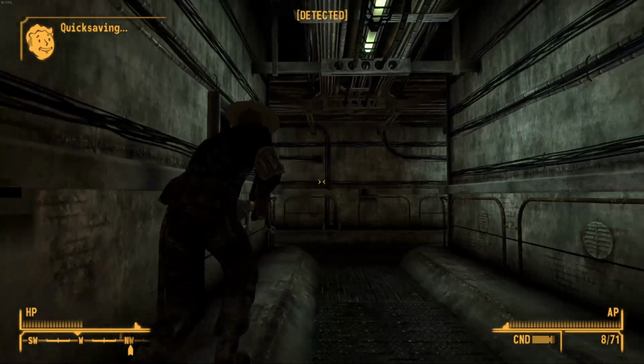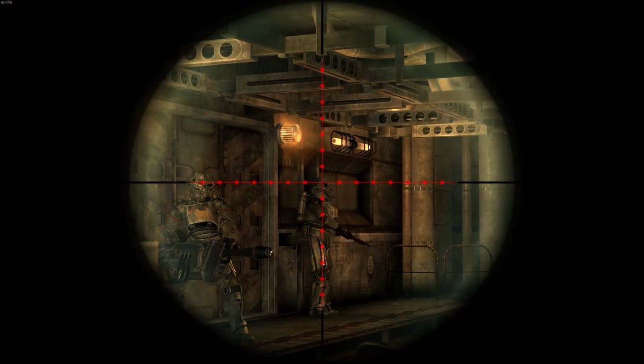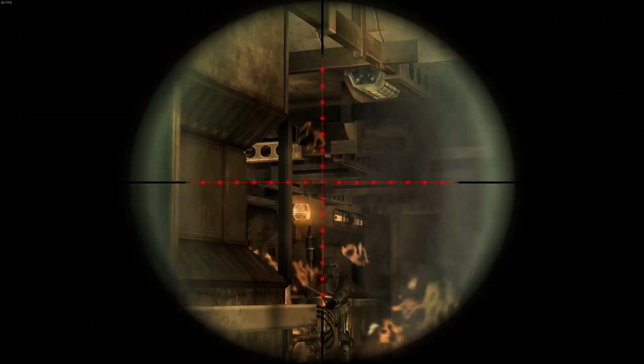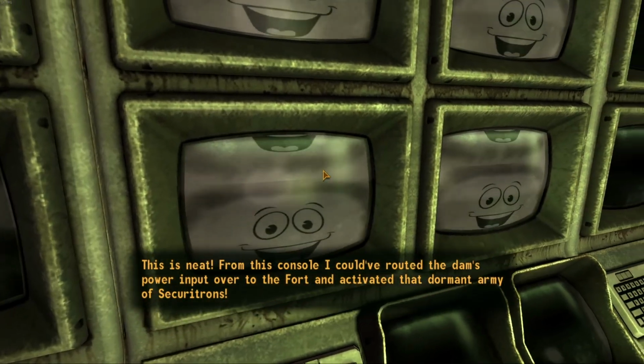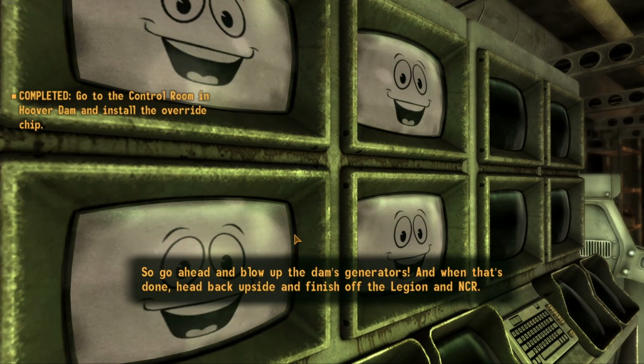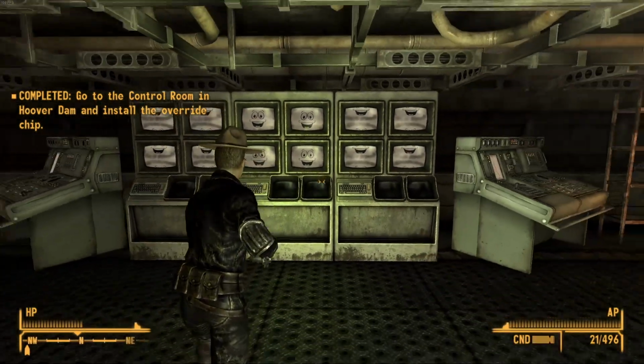Then we head inside Hoover Dam. 2 NCR troopers with power armor block the door, so I blast their heads off with my anti-material rifle. Once inside, I installed the override chip for Yes Man, giving him control over the dam. Now it's time to take care of those generators.